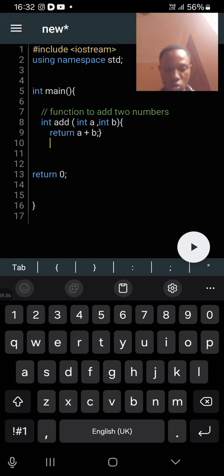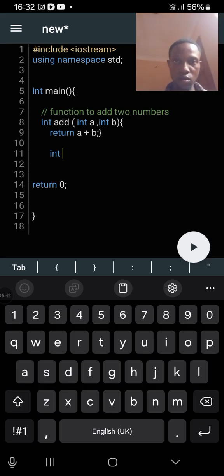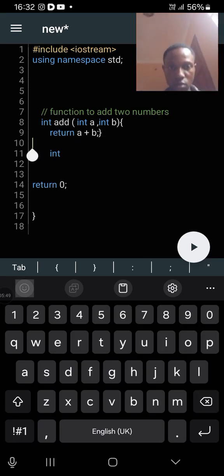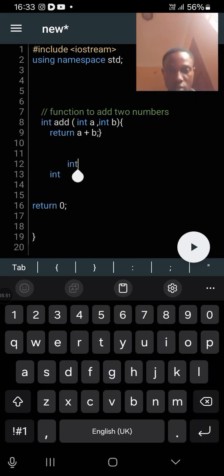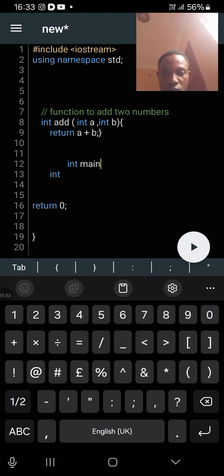So now let's continue with the main function. So int main, we have int main there already. Let me clear here.